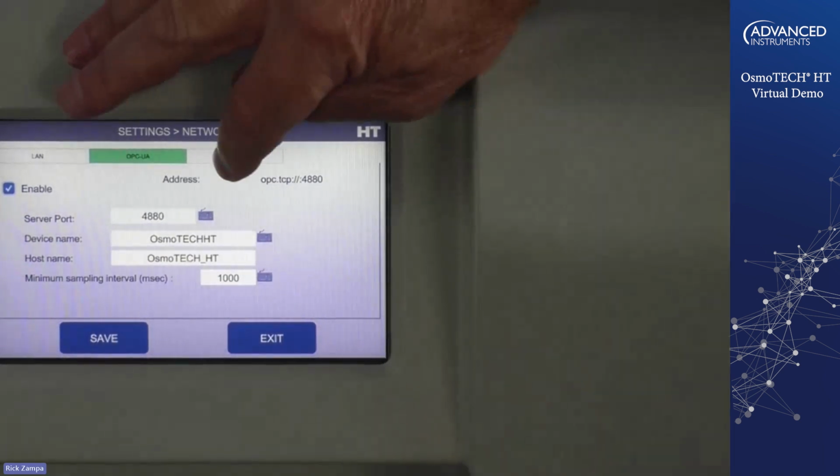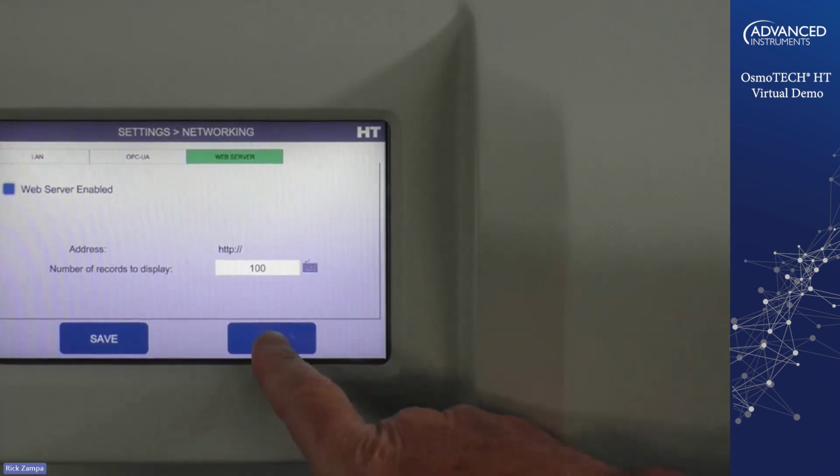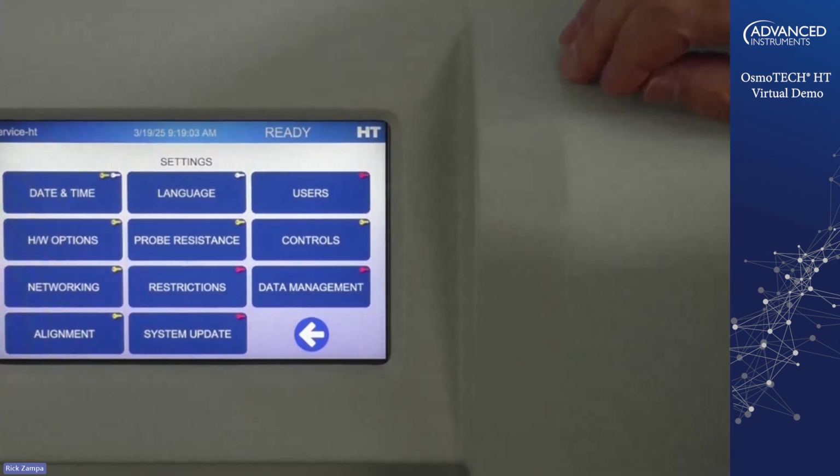We also have a web server. The web server is just a web address on your network, which allows you to review the results on the instrument. It's just a way to review the results. There's nothing else you can do there. You can't modify, alter, or delete anything, which is an important point. All of these databases are unlimited data storage, as I said. Also, the events database and the results database cannot be deleted, modified, altered, or changed at all. They will always reside on the instrument, and you can't make any changes to them. So that's another important factor when looking at data integrity regulations and standards.